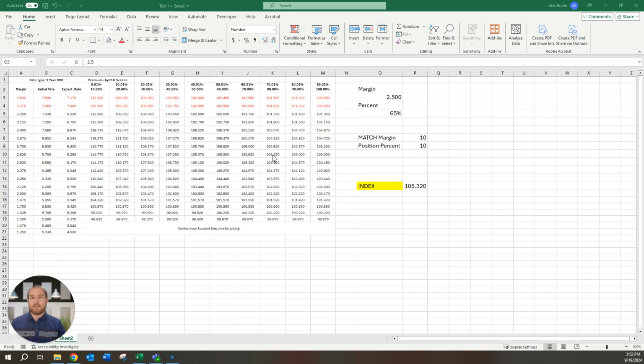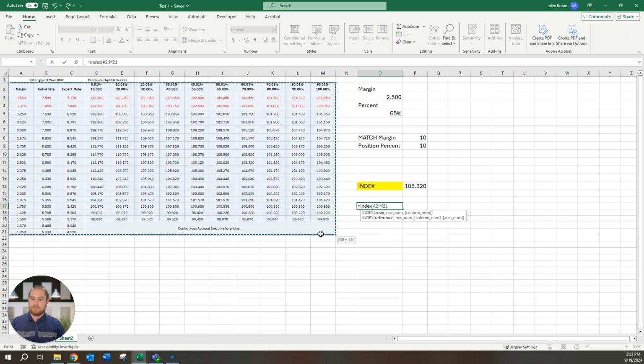The index formula is a great place to start. Index simply works like this: equals index, open parentheses. We select our array. We hit comma. We choose a row, and now this is starting from the top of the array going down, so this is row 1, 2, 3, 4, 5. We'll ignore the numbers on the side of Excel. So I can pick a random row like row 5.